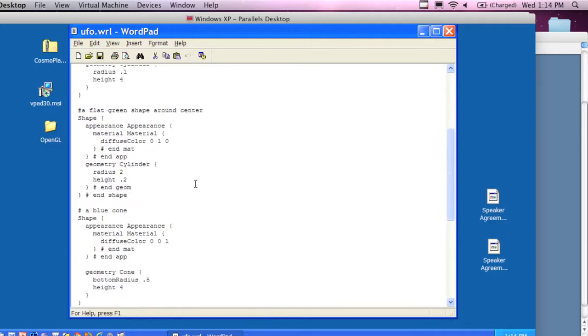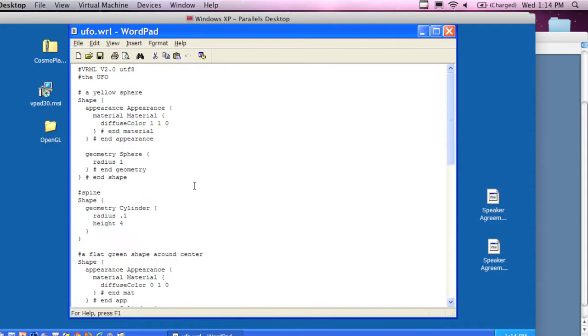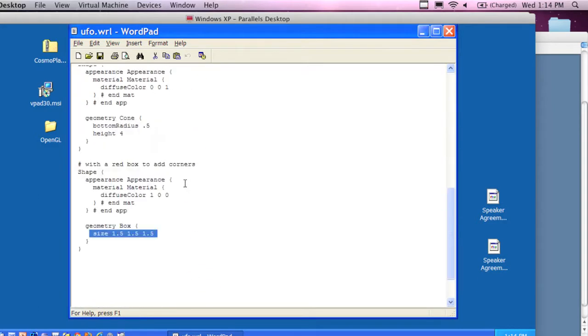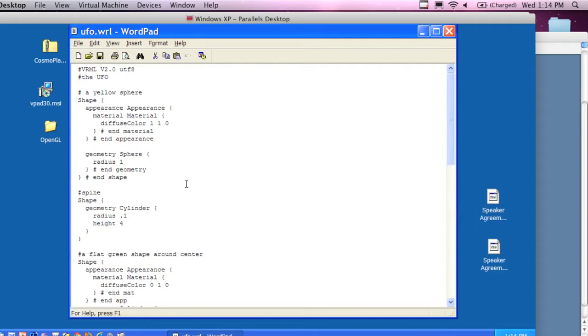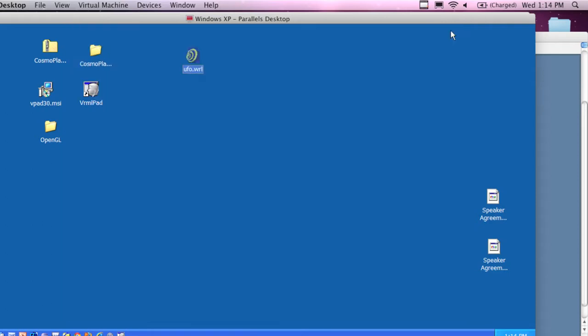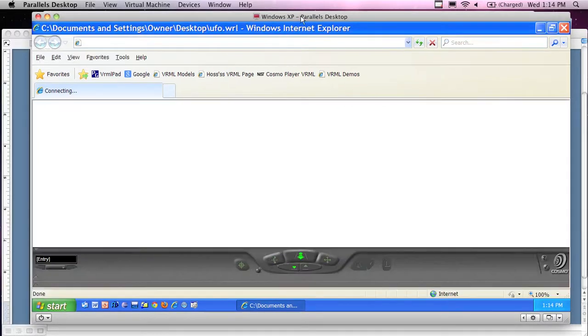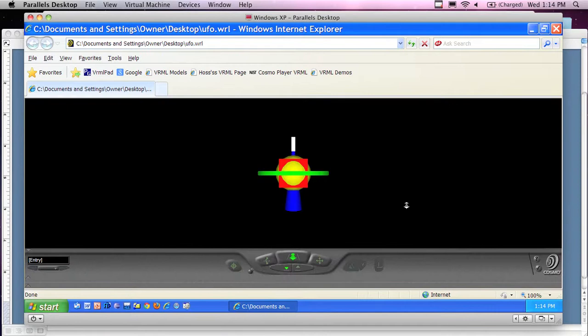I'm going to go through all of this, the code part of it. I don't know how many lines this is, but this is the entire program. Watch what it does, though. Not too complicated, hopefully. When I double click on it, it's going to bring it up in a web browser. Hopefully. This is the UFO. And you're going to go, what is that?